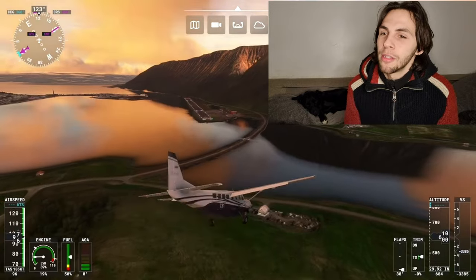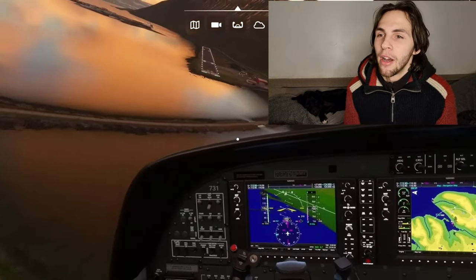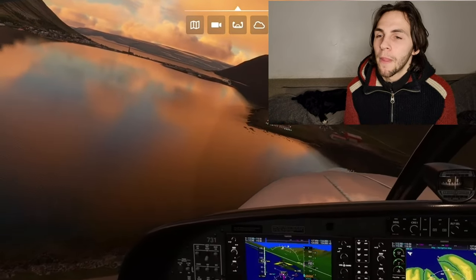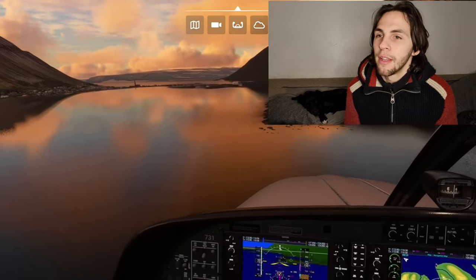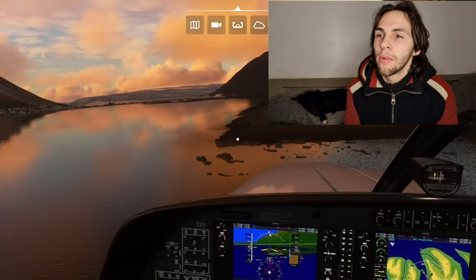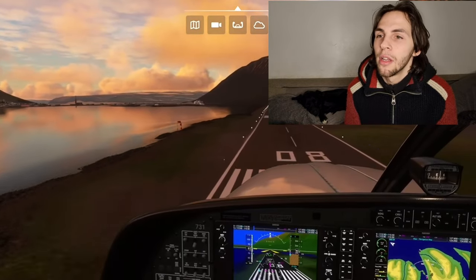So should we try this first person? I think we're going to try this first person. Let's make myself a little bit higher, because I'm not short. I think we can do this first person. This looks like it would be really, I mean, look at that. Imagine coming into land and just seeing these.